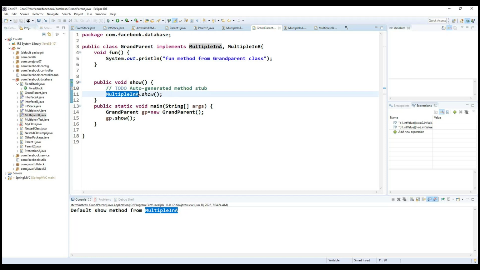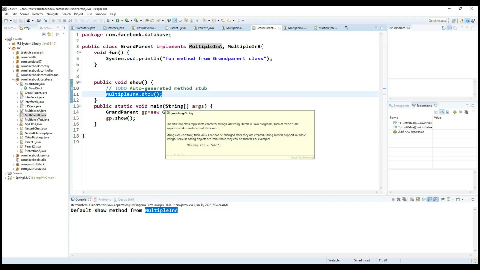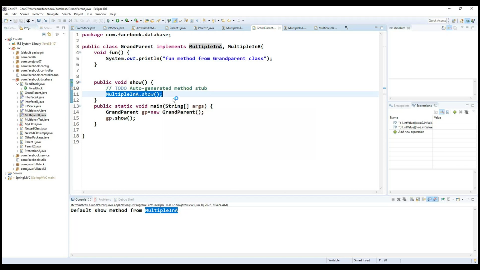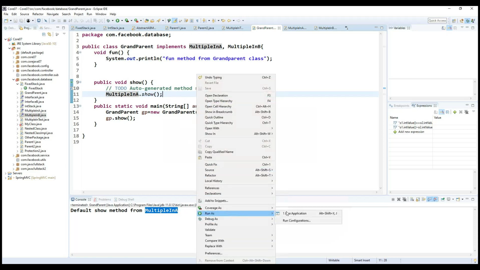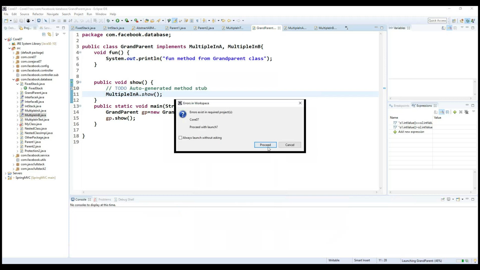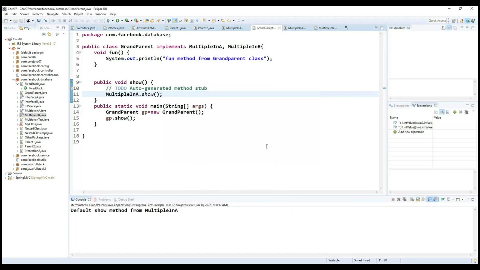Because directly with the help of the interface name, we are able to call the appropriate method. In our example, we defined the show method, and you can see I'm calling the method directly here. This is very important, and we need to understand this static method. Any questions?